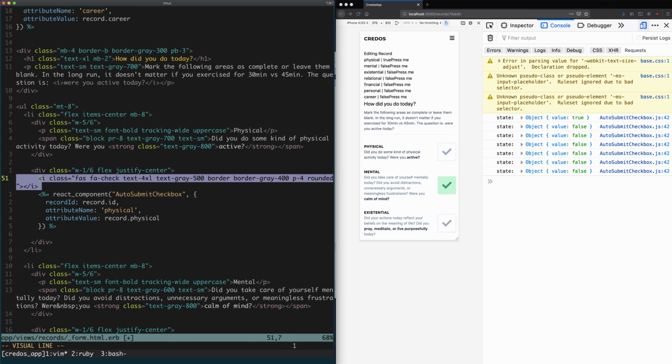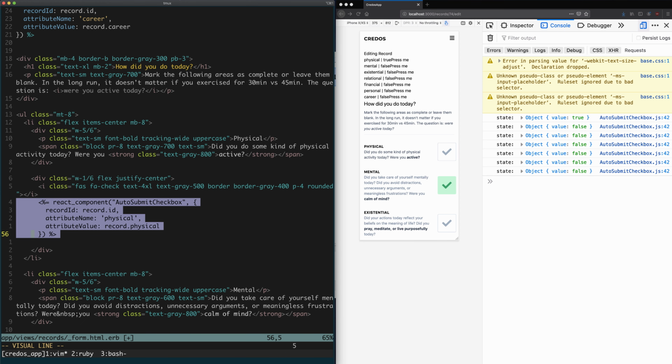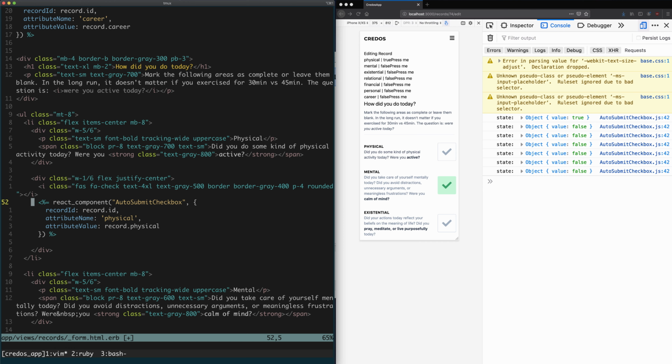Now what is making this checkbox is this check class, and then the way that I'm showing it as active or not is that I'm using this text gray to make it gray, and then I'm giving it a gray border. And then for the green check marks, we're just doing green text, making the background green, and giving it a green border as well. That's the part that's dynamic and conditional, and that's what we need to apply based on whether it's toggled or not. So back from a couple episodes, we have these checkbox components, and we're passing in the value, so inside of here we need to conditionally apply those two classes.